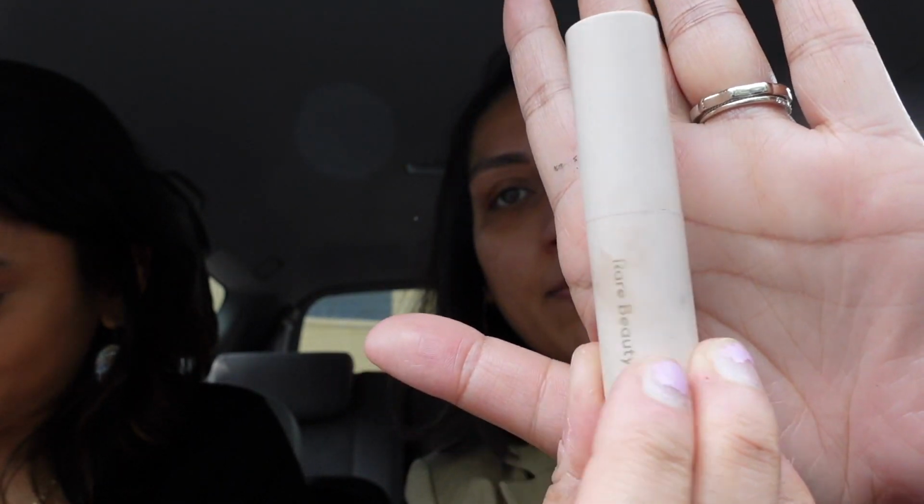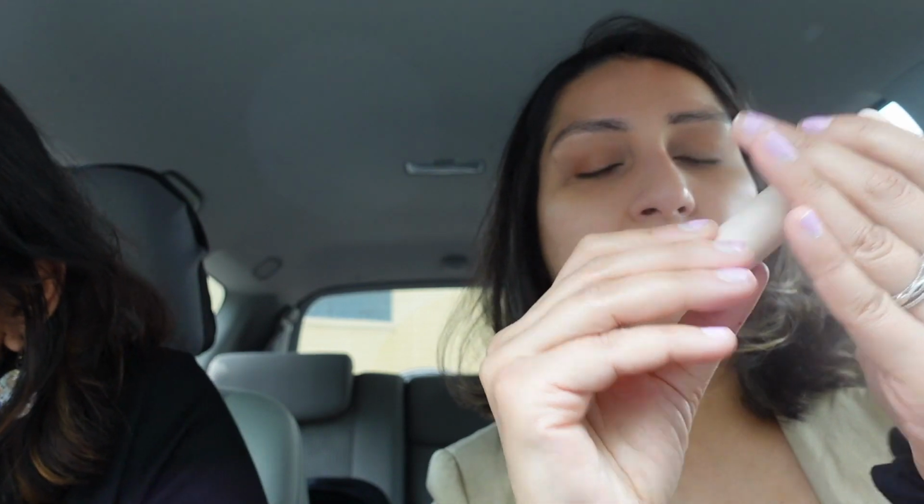So even though I just had this whole spiel that you don't need to spend a lot on mascara, I am using high-end mascara because this was a gift. So I go in with two mascaras. I'm gonna go in with Rare Beauty, and I love Rare Beauty. This is called Black Mascara. I don't know the name. I know it's dirty, excuse that. I go in with this first, and then I top it off with the Tarte Lace Camera Action. This is a little mini size. One is for volume, one is for length. I feel like if you get a volume and length mascara combo, it doesn't do the job right. So that's why I use two, because it focuses on those separately.